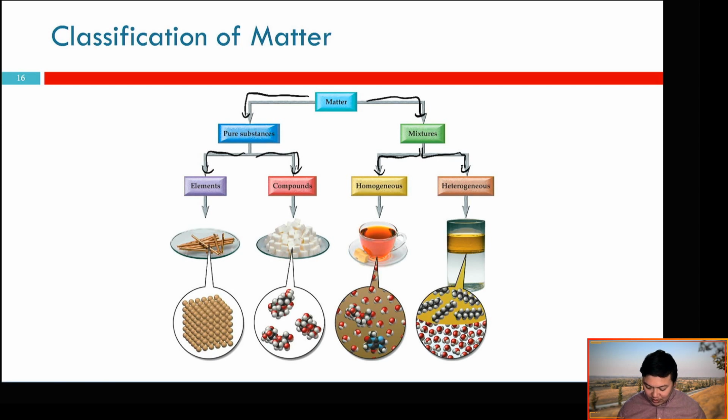Another good example would be here, if you've ever mixed oil and water. I mean, don't go to your kitchen right now, but you could go to your kitchen today, grab some oil, olive oil, canola oil, whatever, pour it in a cup, pour some water in a cup. They're going to separate. And that is an example of a heterogeneous mixture, right? So the consistency is not the same throughout.